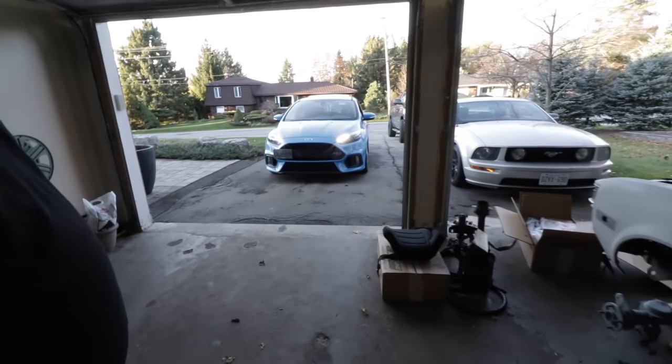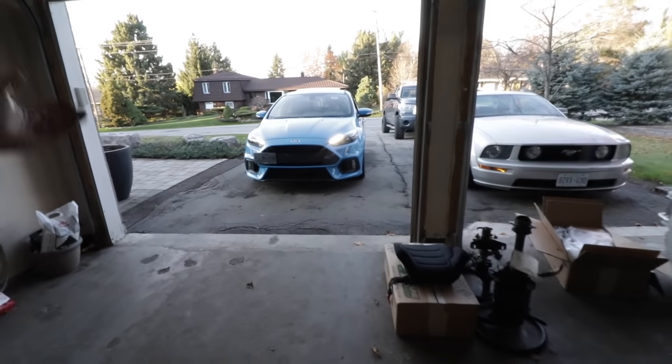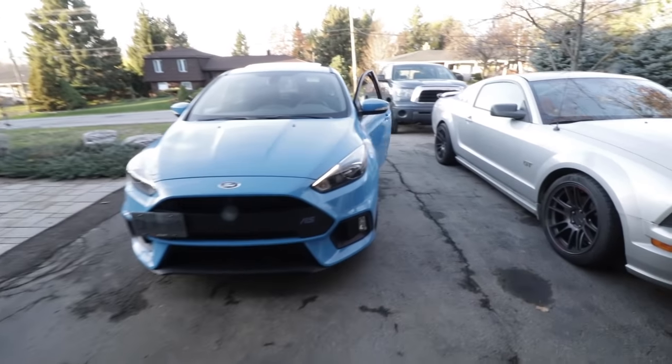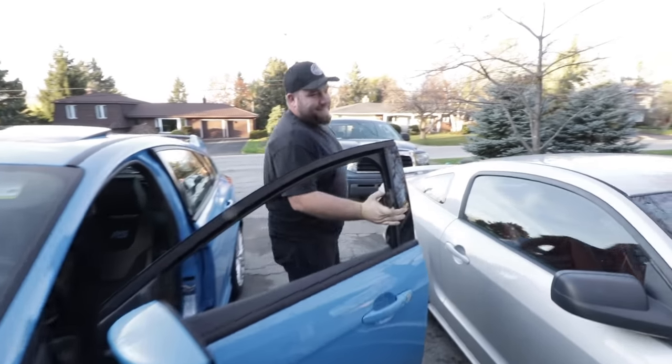Oh no. We got a guest star. It's the Subi guy driving a car. Like, what's this? Street racers just showing up randomly at my house. Yeah. Bunch of troublemakers. The bearded wonder is here. Don't you have a shop to run or something? Come on, man. It's Saturday. Just in here revving up like some kind of a street racer? Yeah, nice neighborhood. Just want to let everyone know we're assholes. Keep it classy, buddy. Keep it classy.